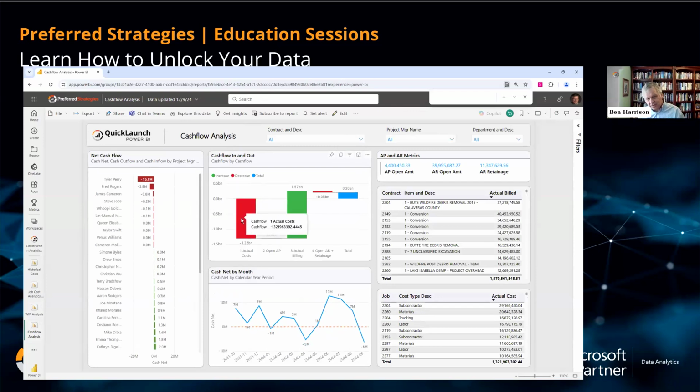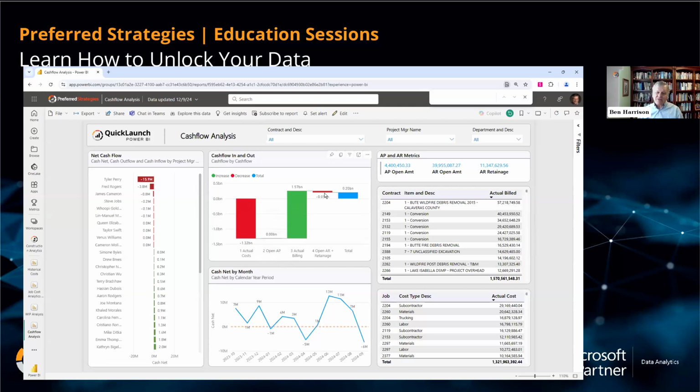I've got actual cost, I've got open AP. So essentially, actual costs are money I spent. You start at 0 and you spend, that kind of a negative number, some money I spend. The open AP, you'll see it as I drill into it, that's a positive number. It's a green bar that offsets money spent. So I incur that cost of the job, but I didn't pay it, so it's not out of the company. Then I have billings, and I have open AR and retainage.